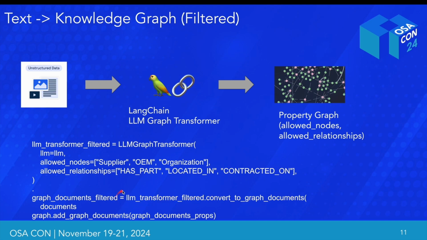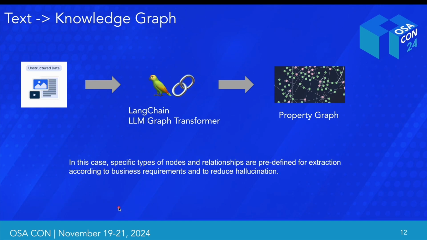The rest of the process would still remain the same. So the property graph would be created, and then the knowledge graph would be stored in a graph database like Neo4j. So using a constrained or filtered LLM graph transformer reduces large language model hallucination. And the grounding of this knowledge is done by force using the precise ontology information supplied while the unstructured text is converted into a knowledge graph using the LLM graph transformer.